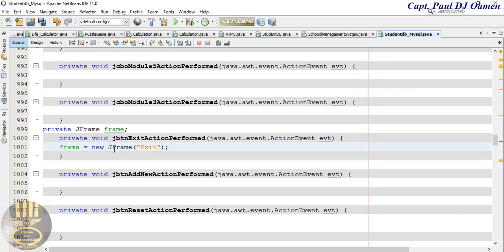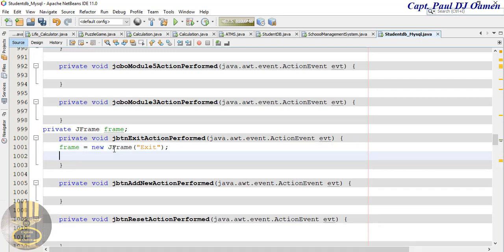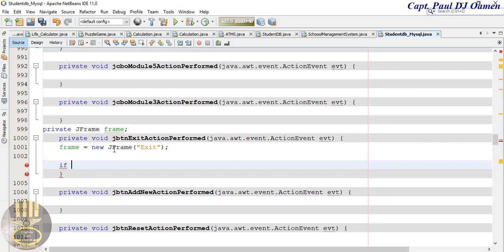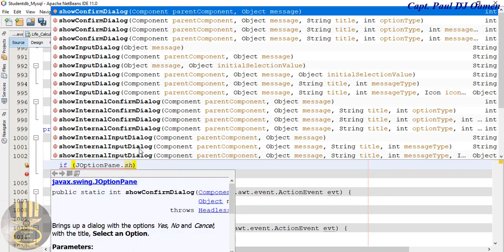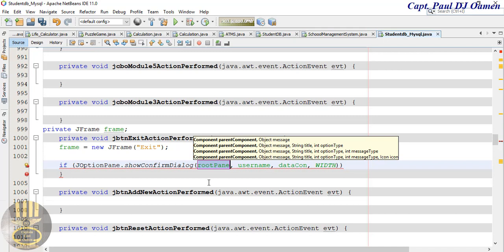Now I would use an if statement. If JOptionPane dot show, okay, let's say confirm dialog, and the dialog is going to be on the frame.